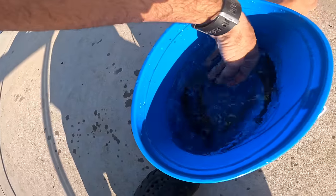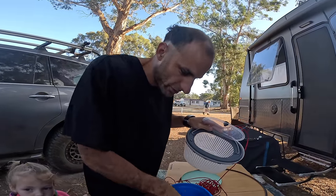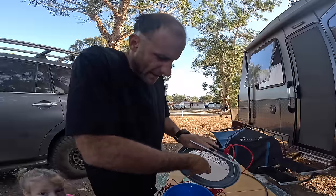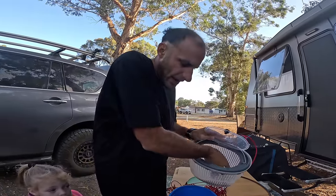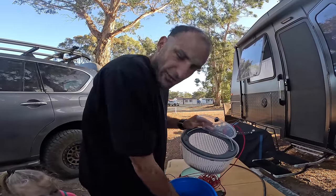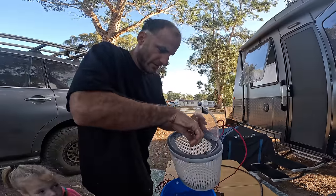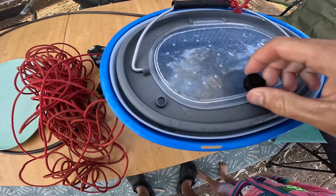We're pretty set for tomorrow, man. We've got enough live bait. We've got the live bait tank. I'm actually going to put the trumpeters in this live bait tank. And then I'm going to go with the boat because the tide comes out really far. So we've got to take the boat out, drive up to the 5-knot pole and tie the rope there with it. You have to open this up. I'm worried that's going to come off.